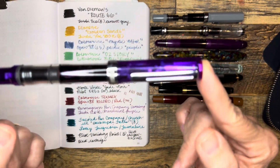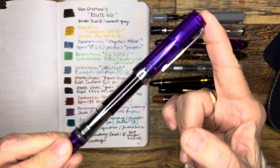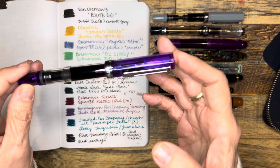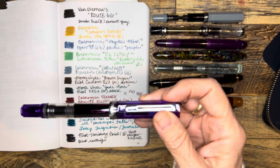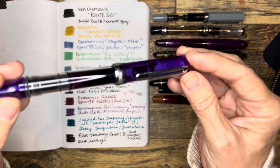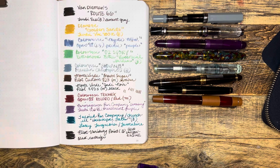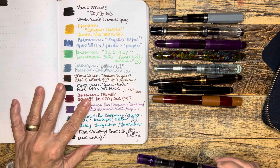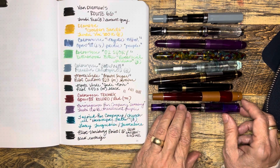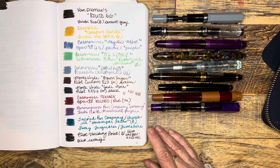This ink is a tad bit dry. I do like it quite a bit color-wise because it reminds me of Caran d'Ache's Storm, which is discontinued. That was a sample I got from my friend Kim at the Seed Chronicles a while back, and really liked that tone, that shade of purple. This is very similar, and it looks like grape juice in here. It's really pretty. So this is quite nice. I'm glad that I could sample it. I'm moving my mug here, it's getting in the way. But probably I would not buy a bottle of that, only because I have similar purples already, and I feel like I'm doing well with a stash of purple inks.